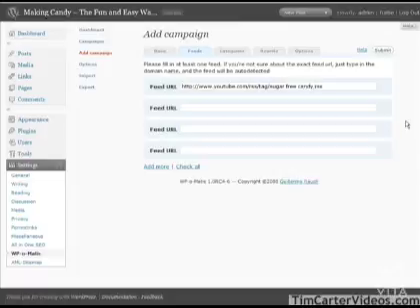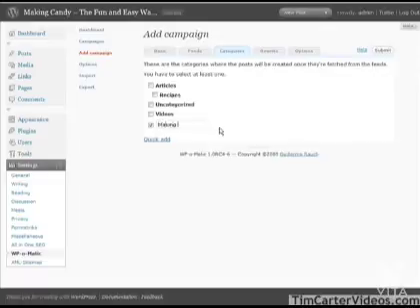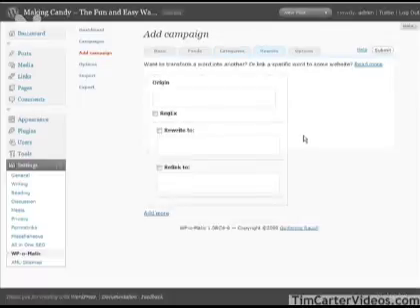Okay, next we go to categories, and we're under videos. Now what we might want to do here is do a quick add, and we're going to put making candy for this one. Okay, and we'll fix this in a little bit, but we'll leave that as it is for now. If we go over here to rewrite, this allows us to take any phrase and change it to any other phrase. And we don't really need to do this for this particular site when we're using this plugin.